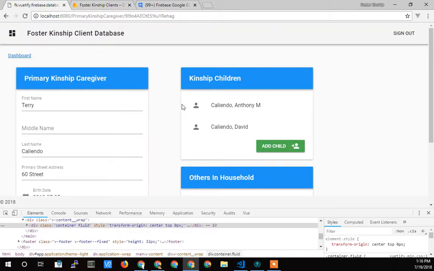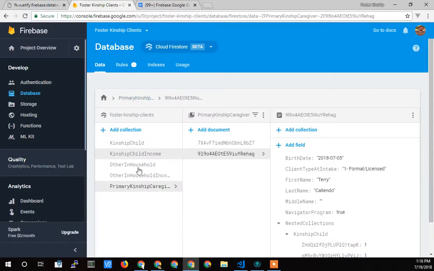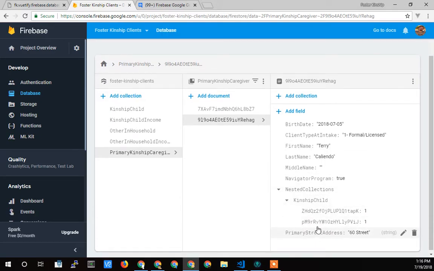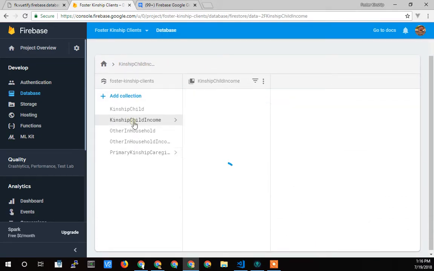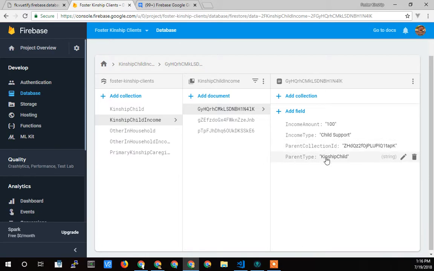You can see that this is flat here because of the way I tie things back to each other. Within any entity, I can describe who its parent is and what its parent type is. So that way I can keep this flat.